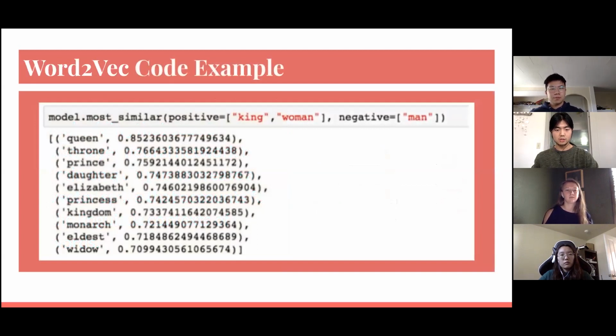Right here, we call model.mostSimilar, with positive equals king, woman, and negative equals man. Just to quickly clarify what each thing means: the 2 words that we pass into positive are what's going to give our probability a higher score, and negative is what's going to take away some of the embeddings that we mentioned earlier and recalculate based on that. So if you think about it for a second, king plus woman minus man, the highest result that Word2Vec should give us is queen, which is, of course, what is represented here in this model.